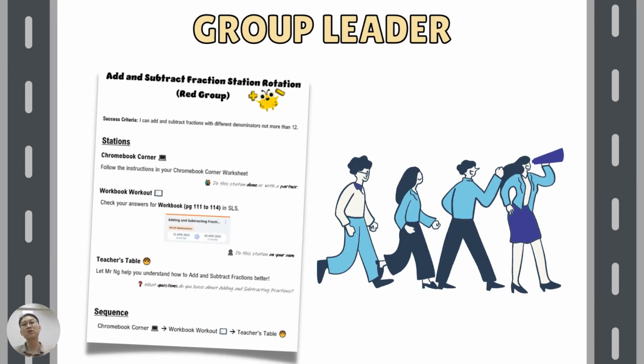To ensure that students know what to do at each station, a group leader for each group was appointed and given an instruction sheet that you can see over there to tell them which station to go to and what to do at each station. I also had a timer which rang every 12 minutes. So when the timer rang, students knew that it's time to move.